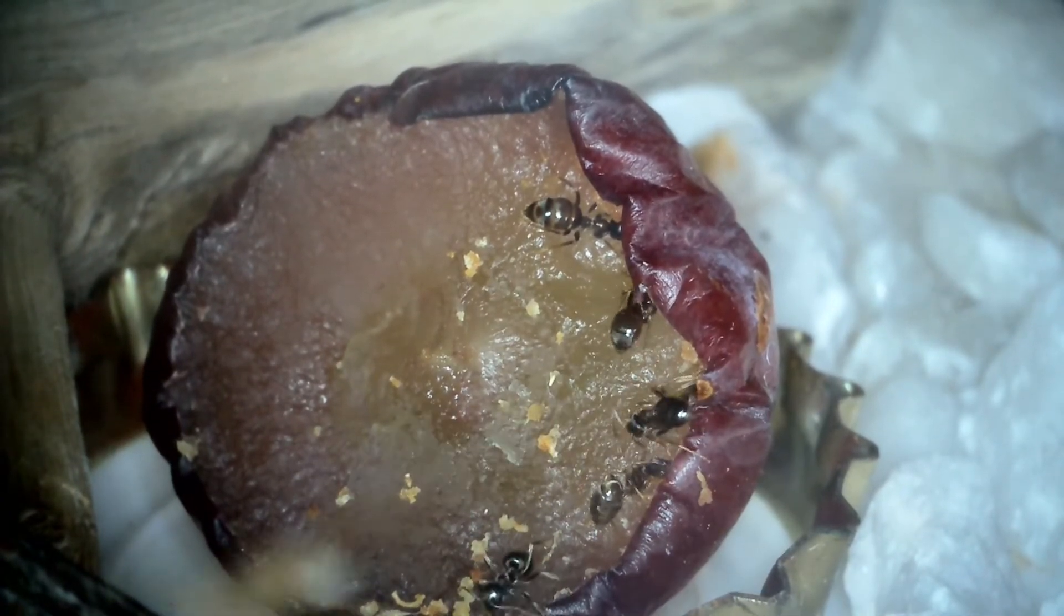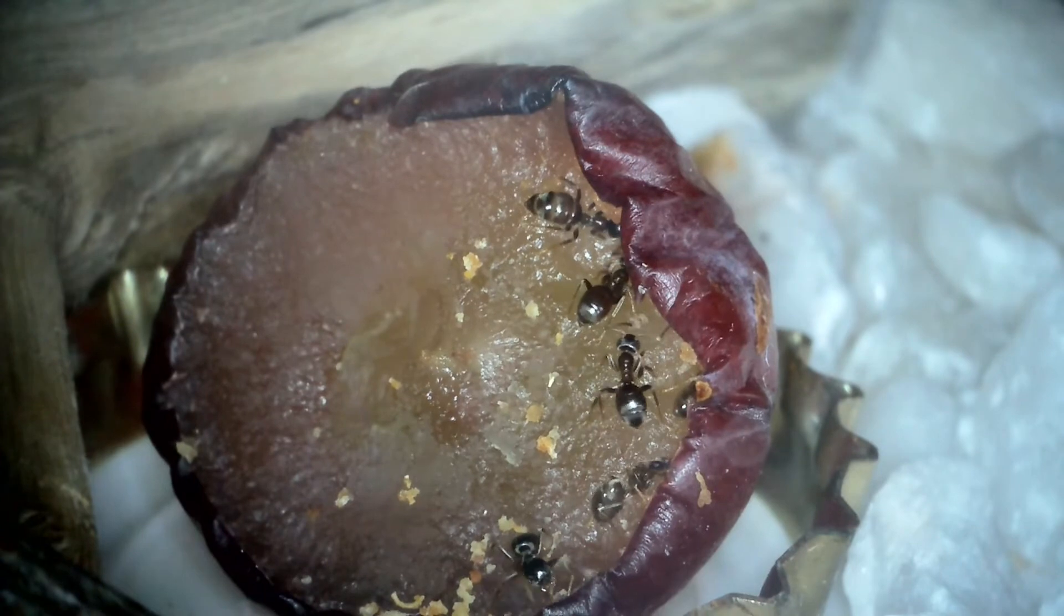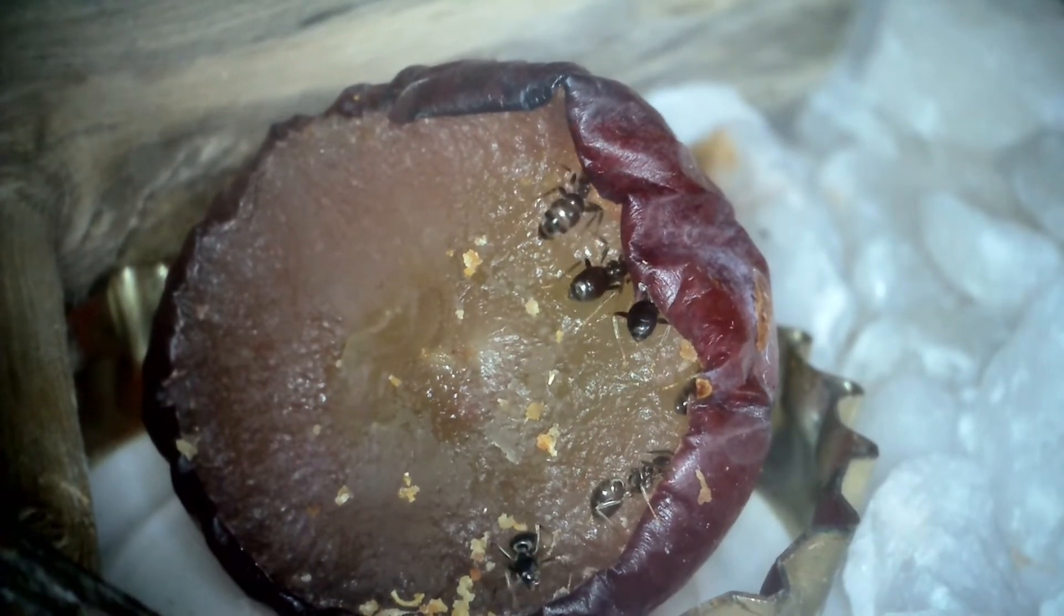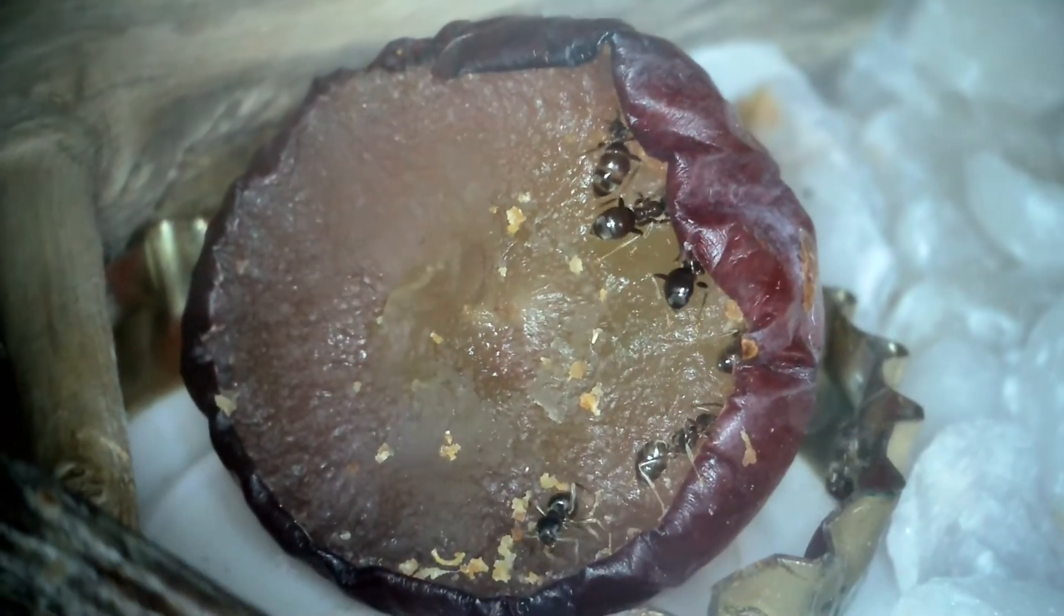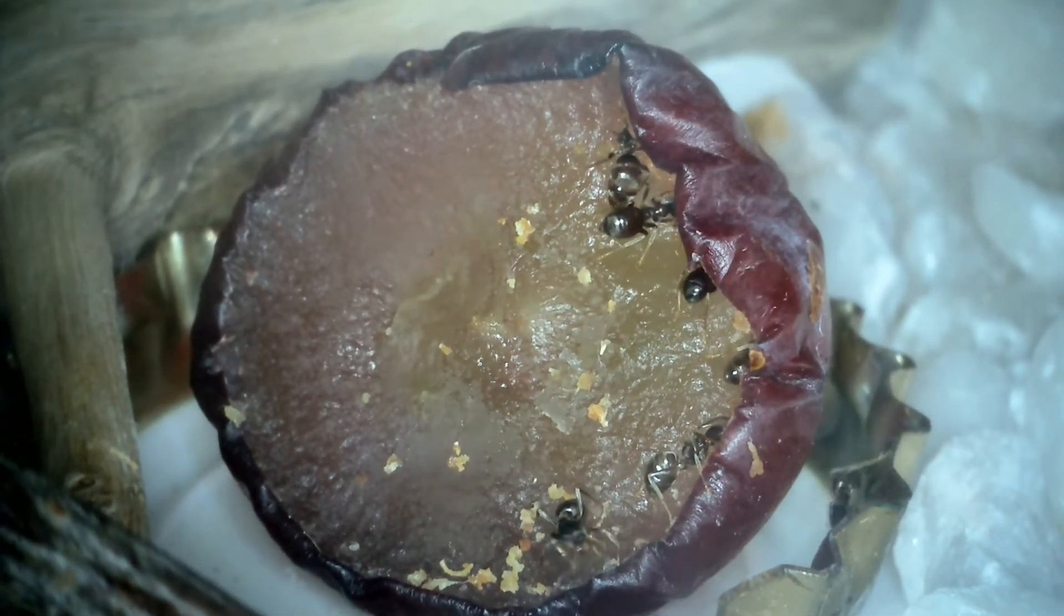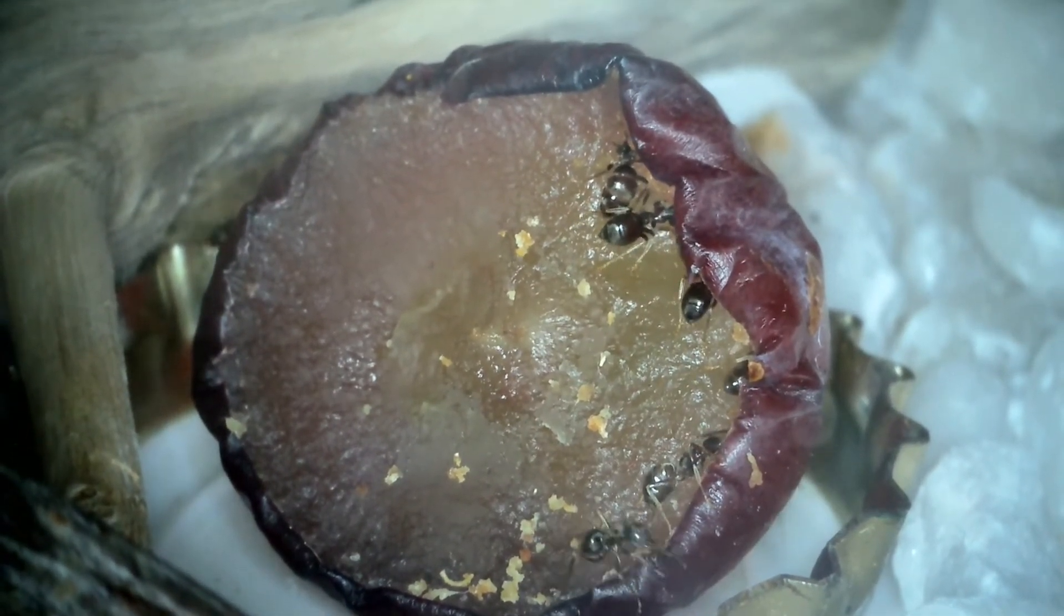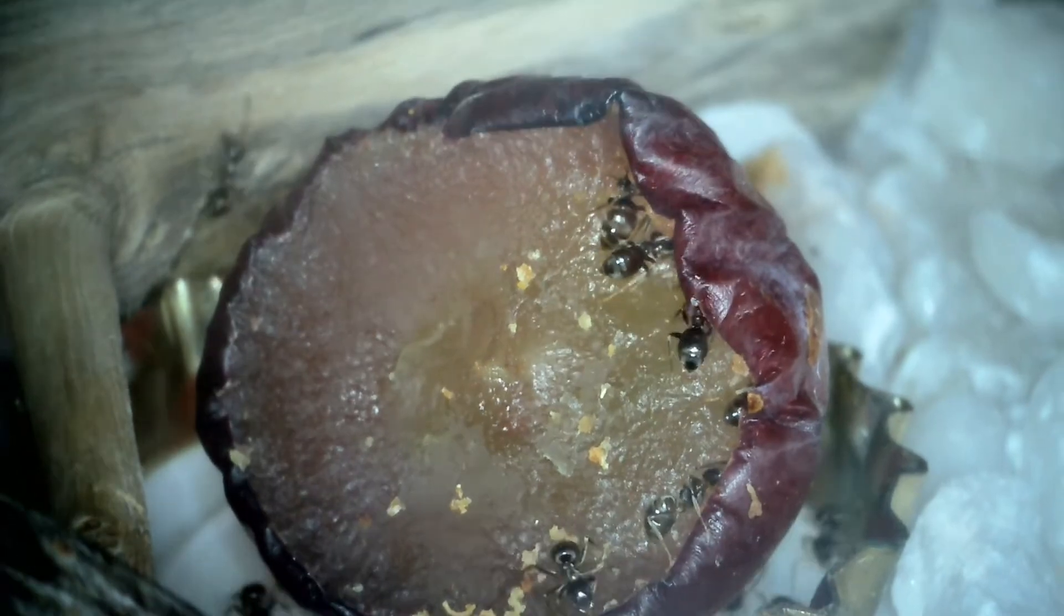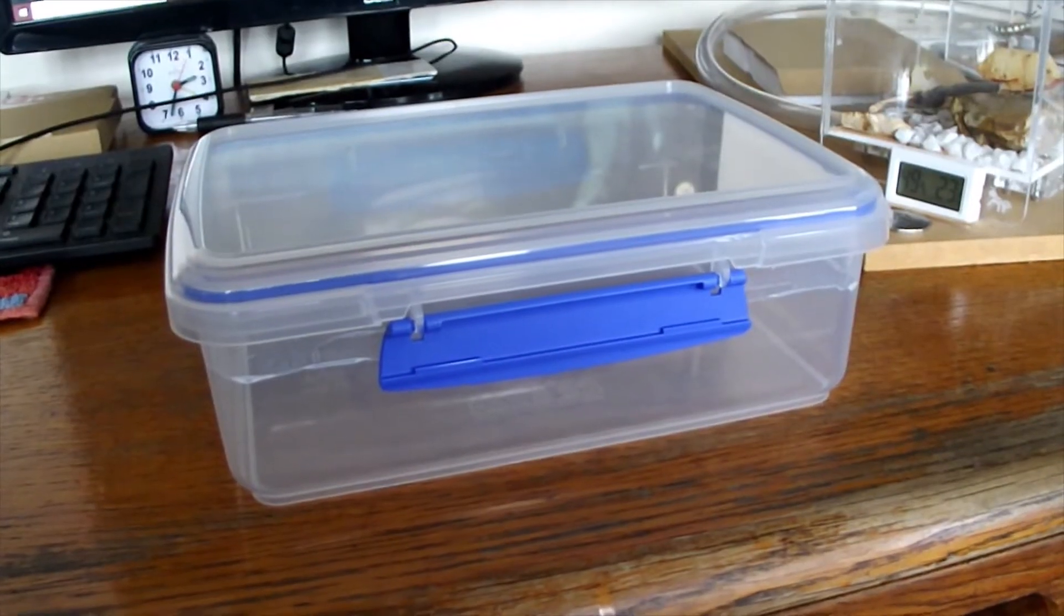And here's a grape. Again, this is half a grape. This has been in for about three days. And I would like to get this out and change today as well. But as you can see, they're burrowing down the side of that and digging into that. So this is where I face the majority of my escapes is when I'm taking old food out.